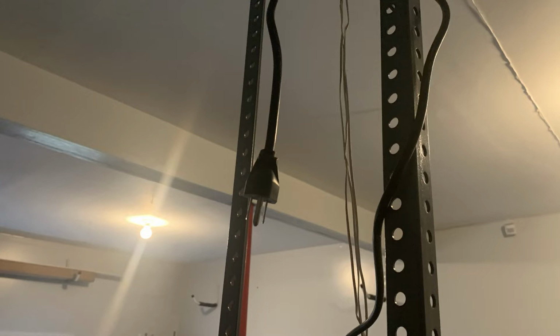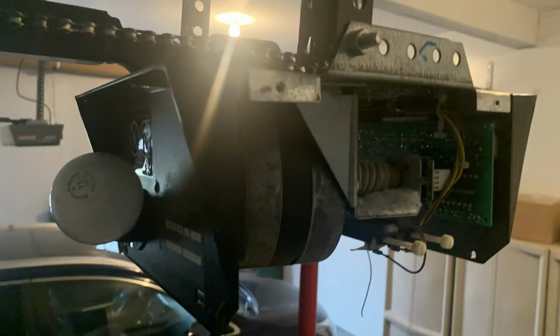Okay, for safety, the very first thing you want to do is unplug the motor. After you have it unplugged, you're going to remove the plastic cover over the light bulb section. Basically, you just push in from each side with your hands and it should snap right out. It's pretty simple and easy for that.